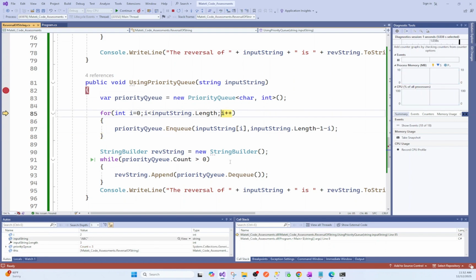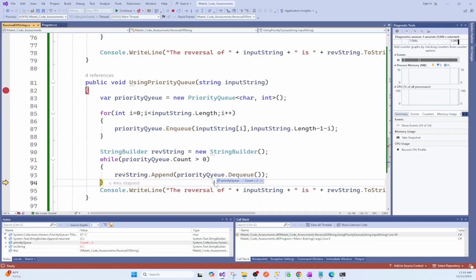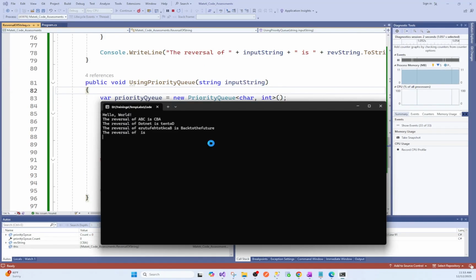And when you are dequeuing, first it's going to dequeue the item with higher priority. So the higher priority item is C with least number 0. It dequeued C first, then B. Finally, it dequeued A. And you will see the output, which is your desired output.